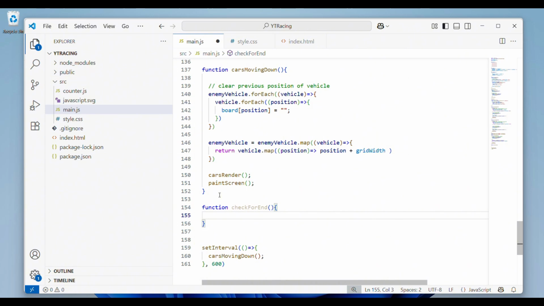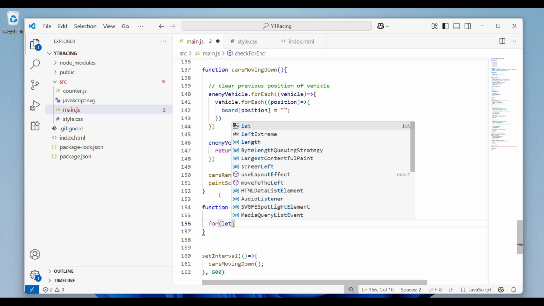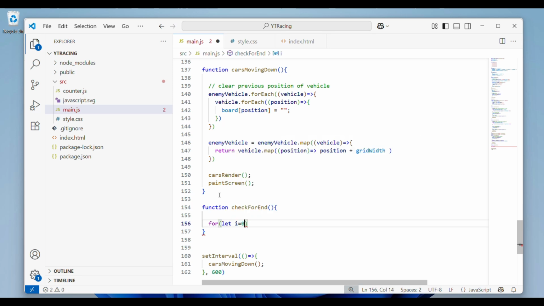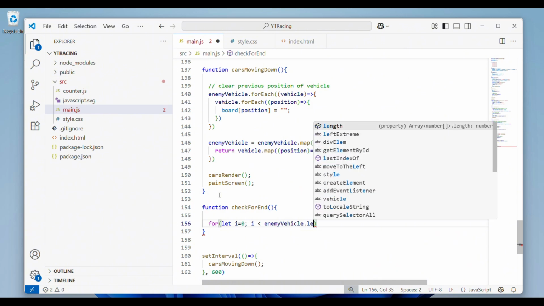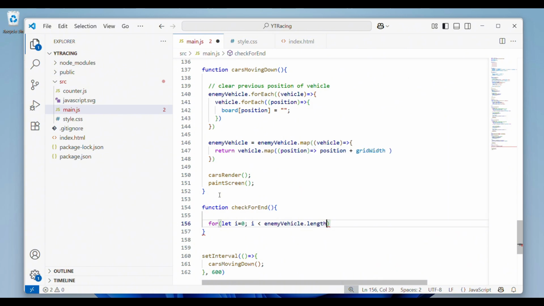And then we're going to say for let i equal to 0, while i is less than the enemy vehicle dot length. So essentially we are just looping through the array of enemy vehicles.